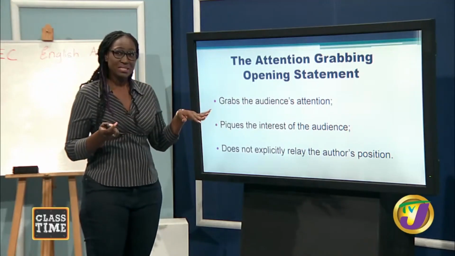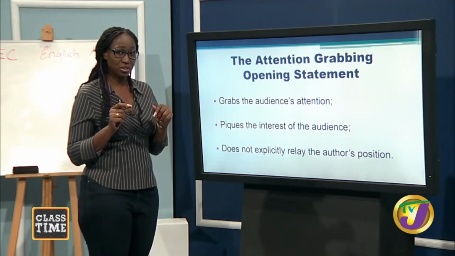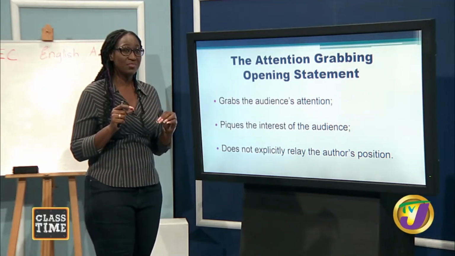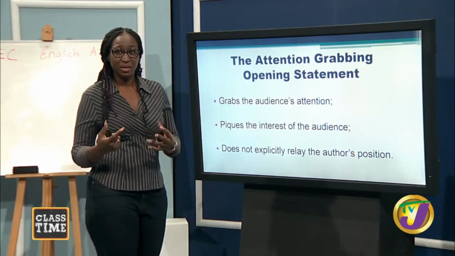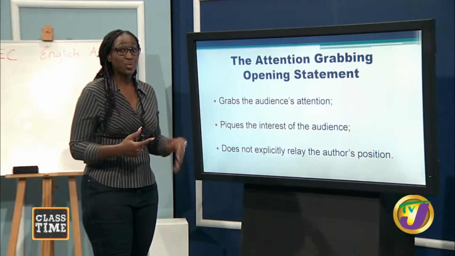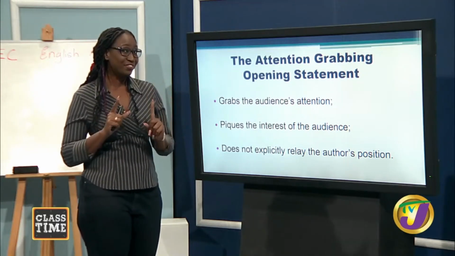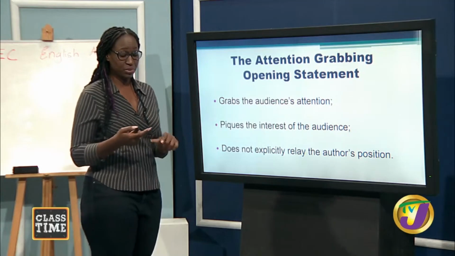Now, this statement does not have to explicitly relay your position. So the statement doesn't have to right off the bat let us know that you're on side A or side B. Really and truly, remember, it is supposed to grab our attention. So it can do that, but it doesn't have to do that. It just needs to relate to whatever it is you're going to be talking about.